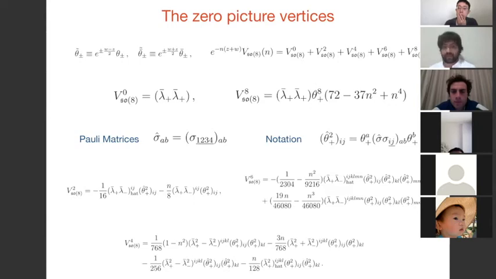And then the nice thing that appears here is, if you take all the terms, an important comment: you have these combinations of Pauli matrices 1, 2, 3, 4, which appear because of this Ramond flux that breaks SO8. The vertex is not SO8 invariant. So you have this term. And the nice thing is that if you take, for all the terms here, the maximum power of n, this is precisely the flat space vertex.